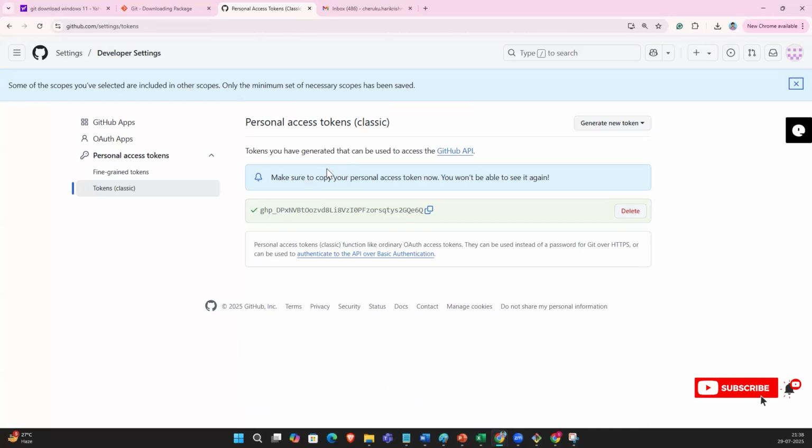Once you select, what is the difference between classic and fine-grained tokens? Fine-grained is the new one. Token classic is the older one. Why do we need to use the classic one only? The classic one is what mostly developers are using, and the fine-grained is the new one.